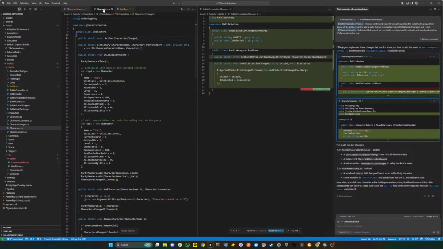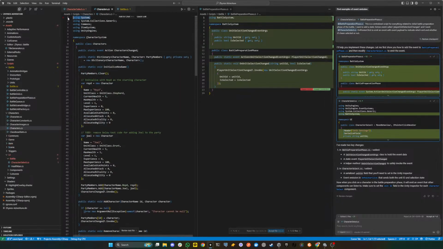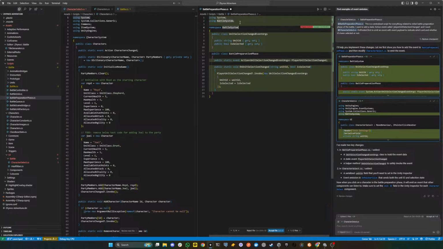Or how did it do in here? Yeah, using system, right? This is coming from system dot. Okay, so I don't think you need to do that.